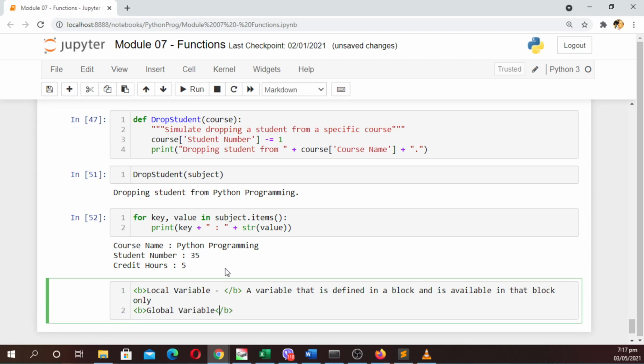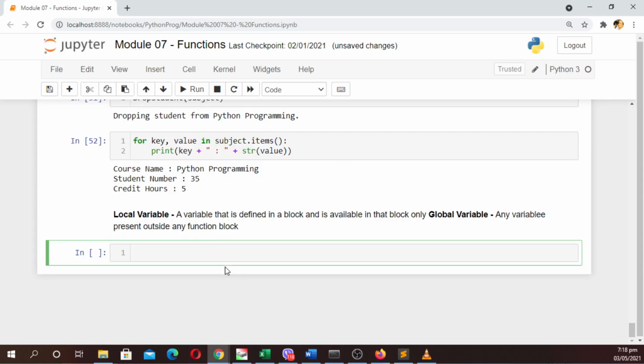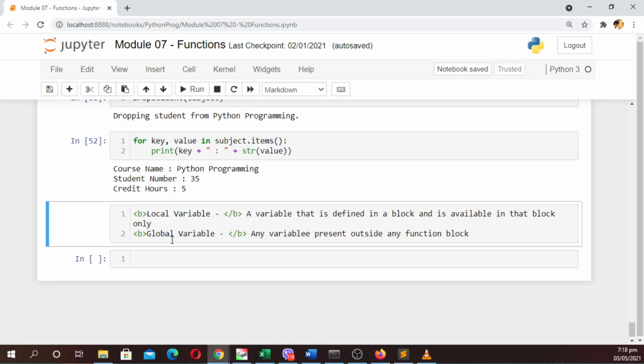Ayun. And when we talk about global variable, any variable present outside any function block is termed as global variable. So, ayun po. Lagay tayo rito ng BR.